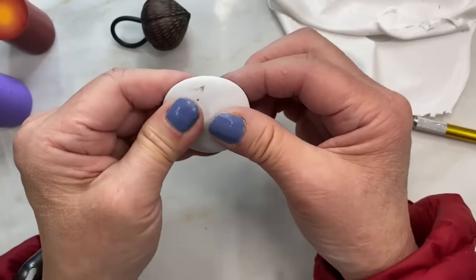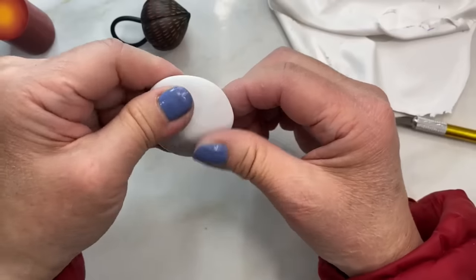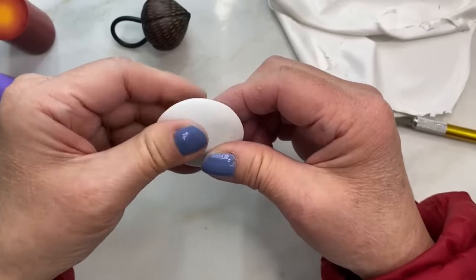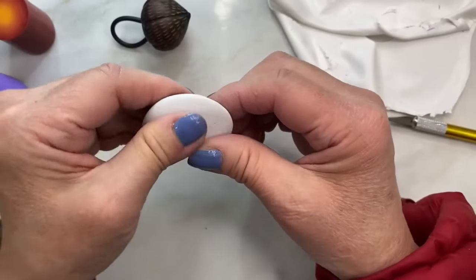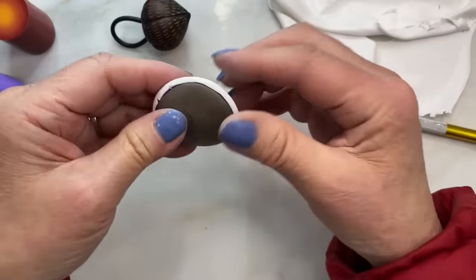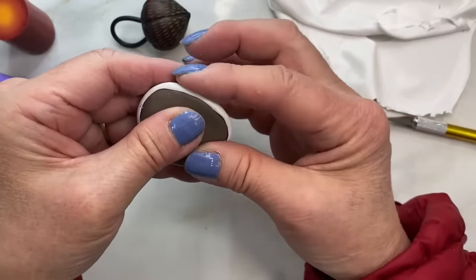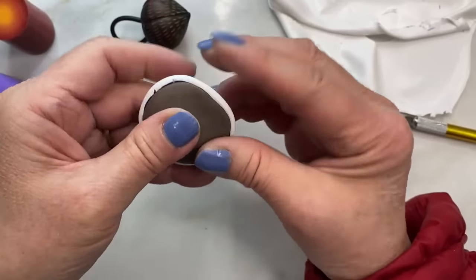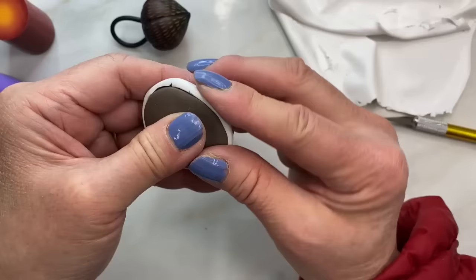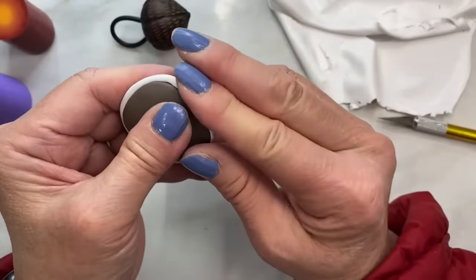Okay, now I might be able to move some of that from the tip even down, like so, and then maybe turn it over and start pulling that white clay around that scrap like so.